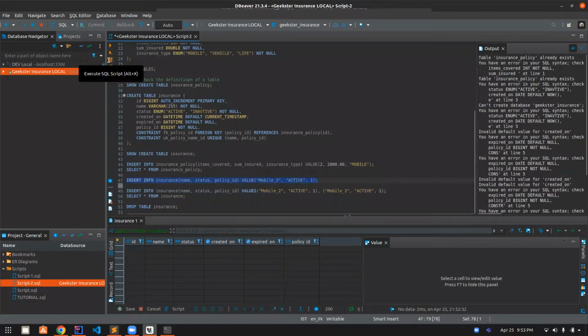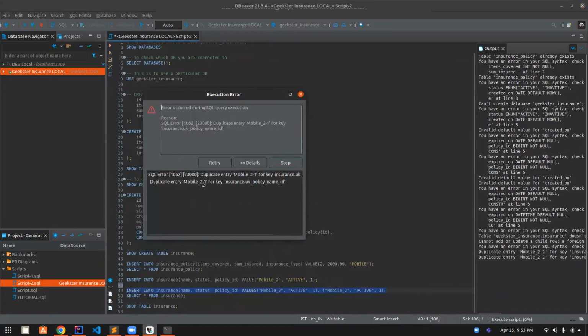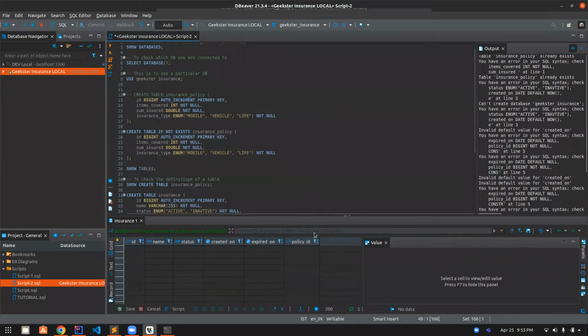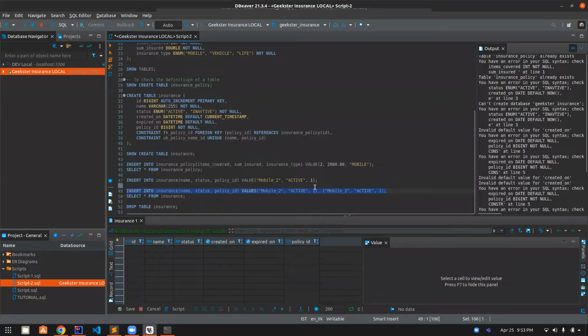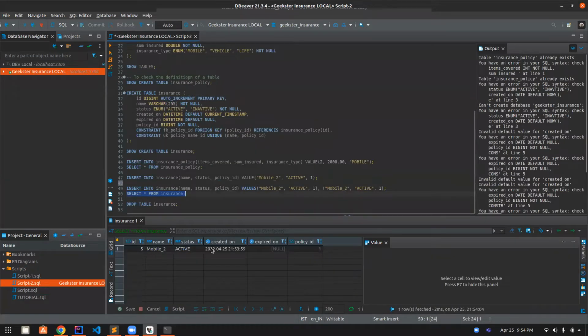If you run this now, you can just check this again. Right now, if I run this, there is no entry in my table, right? And then I go ahead and do this, and I get this: duplicate entry for this thing. This is happening because I'm already inserting this. If I now execute just this command, you can see that it went ahead and didn't complain, nothing broke here. And then when you execute this, you already have a value here.